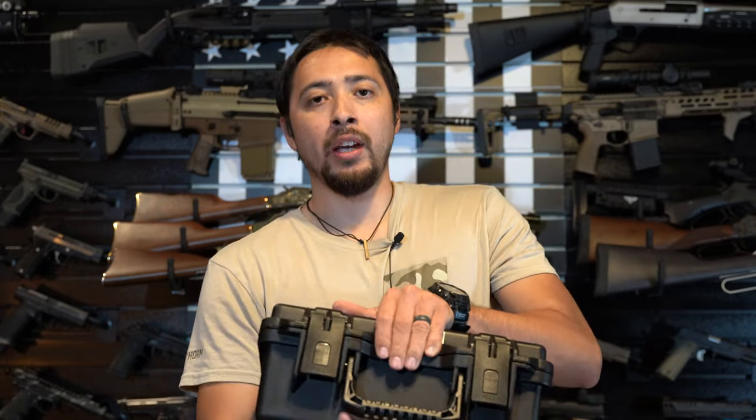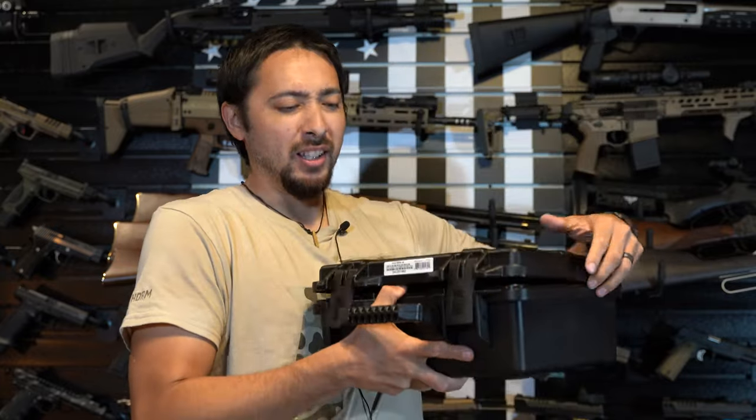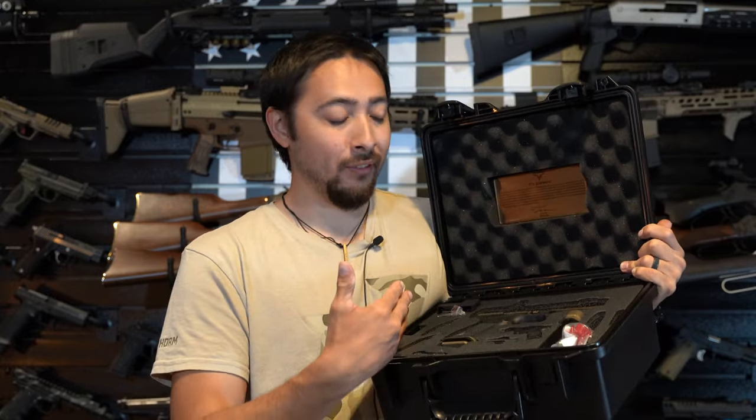Now, normally when it comes to my reviews, I kind of just skip over the box or the case that it comes in, because there's really not a whole lot going on with certain guns, even though sometimes they're upwards of several grand, and it just comes with a couple magazines and maybe some extra fibers and a lock and a tool. Nothing too crazy in those boxes. So with Caniks, I always like to do a good old overview of what you're getting in the box, because with Canik guns, you're always getting a buttload of stuff, accessories and whatnot in the actual box itself.